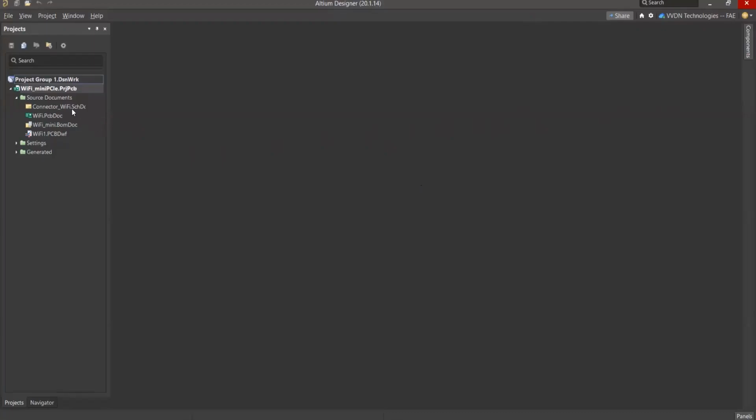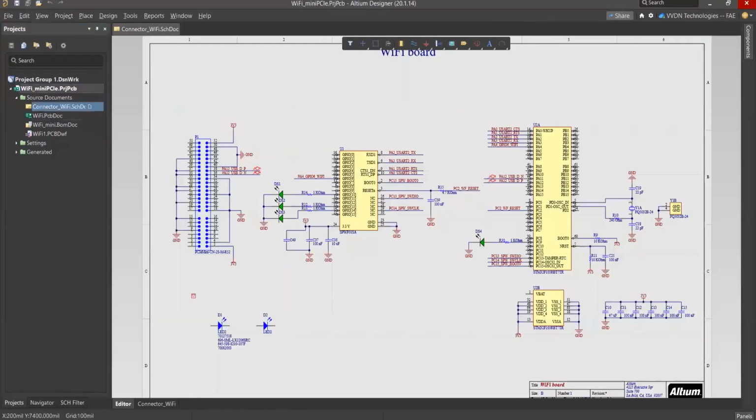Okay, so first I'll talk about snippets. Here you can see I have opened one demo project, and that is Wi-Fi. For this project, let me open the schematic and PCB document.